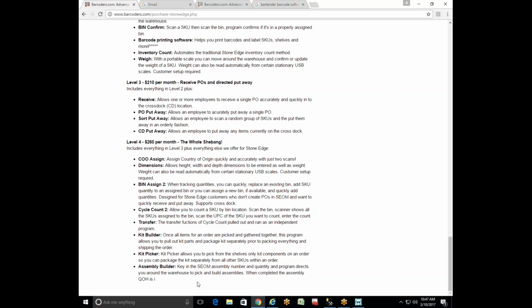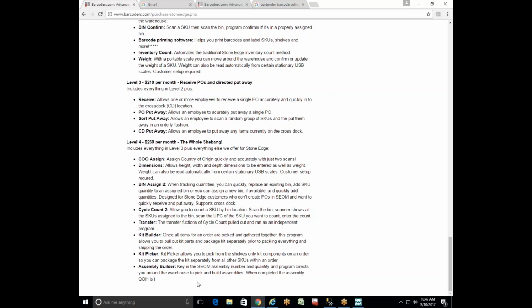So if I had, say, Sloppy Joe mix, and I had a pound of hamburger and some tomato sauce and some seasoning and a pack of hamburger buns, those 4 items would each have a QOH, right? Because they're separate items. When I build an assembly called Sloppy Joe, then the Sloppy Joe QOH goes up by 1, and the QOH for each one of those 4 components is decremented by 1.